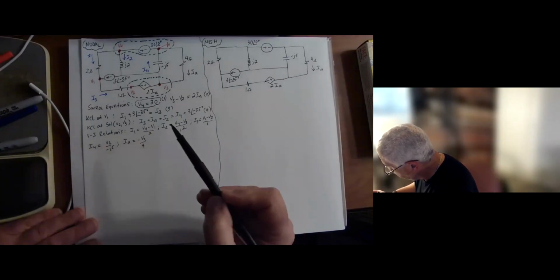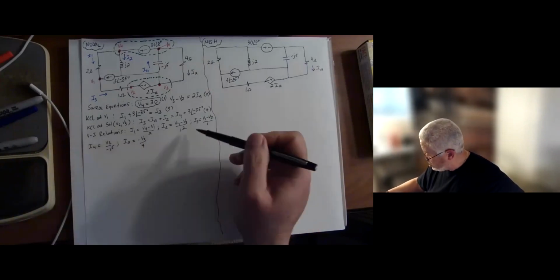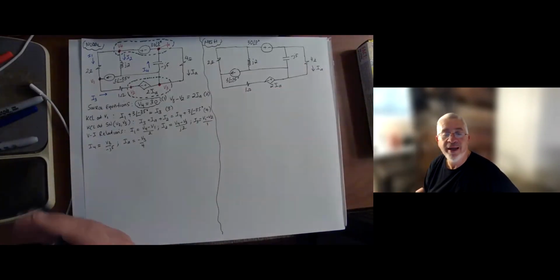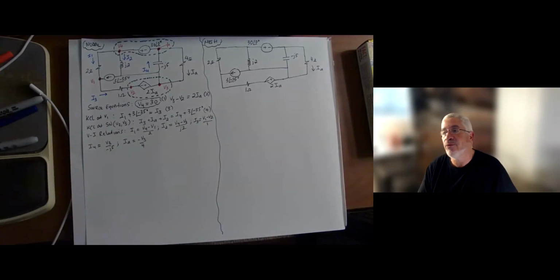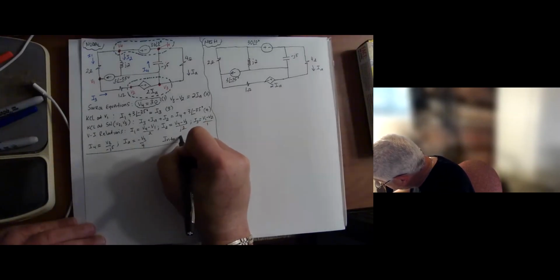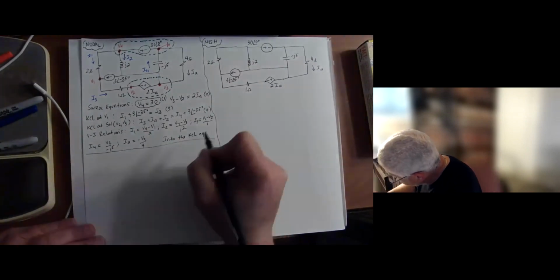Let me make sure I have all my currents here. I think I do. So now I take all of these currents and bring them into equations 2, 3, and 4. And then I'm going to collect terms. When you're doing an analysis, you often have to put things under the same denominator. That creates a level of algebraic work that, for example, you won't see in mesh. But that's the kind of thing we do. So now we substitute into the KCL equations and also the source equations to get this.